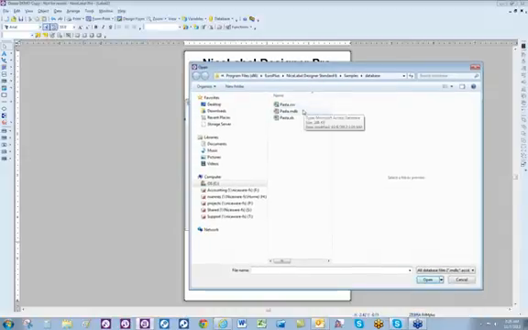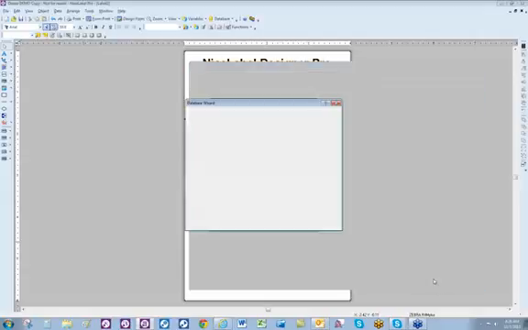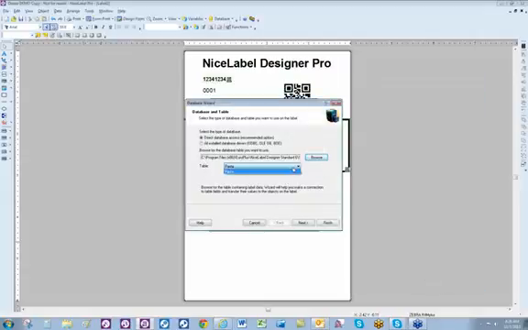And now, it's basically allowing me to browse for my database. And inside of NiceLabel, you can see my programs, EuroPlus, Designer Standard, samples. I have a couple different types of databases offered. I'll just do the Access database. It's the same process whether you do Excel or Access. Okay, now it shows me my tables available. This is a simple database. It just has one table.